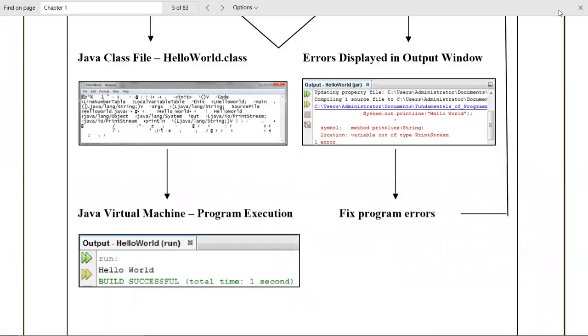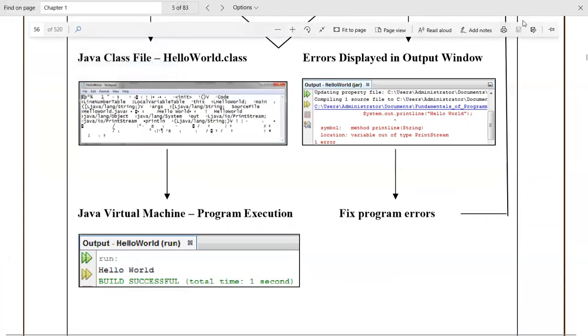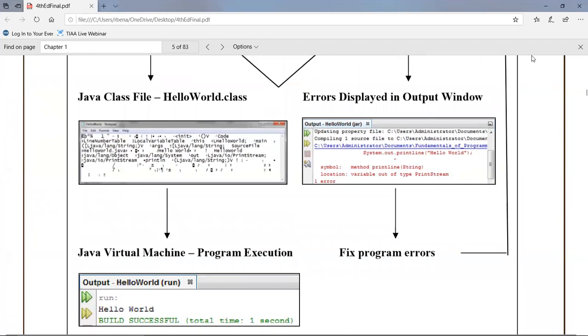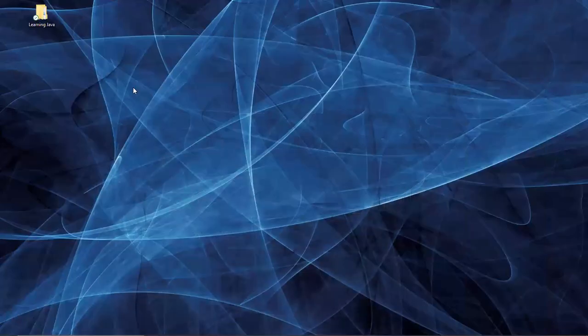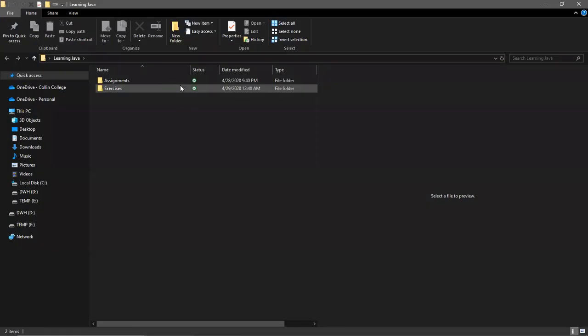And what I want to do is go ahead and show you the directory structure that's going to be used that we have in our NetBeans project folder. Okay, so here's my Learning Java through Alice folder, and in here, if you remember, I'm going to double click on here.